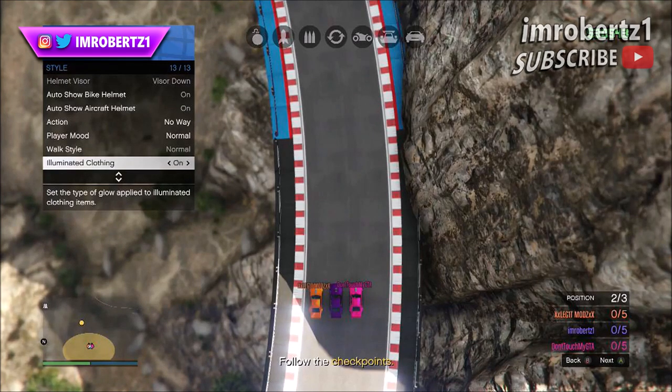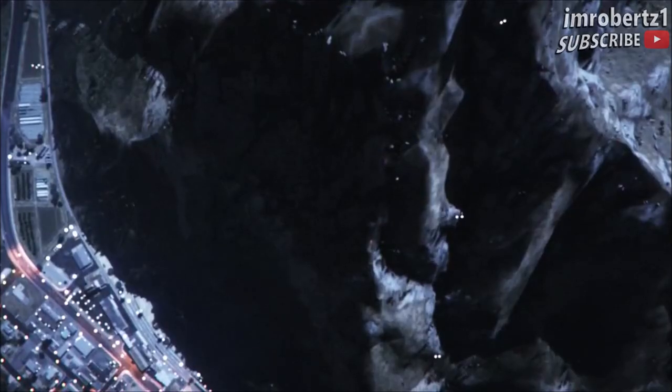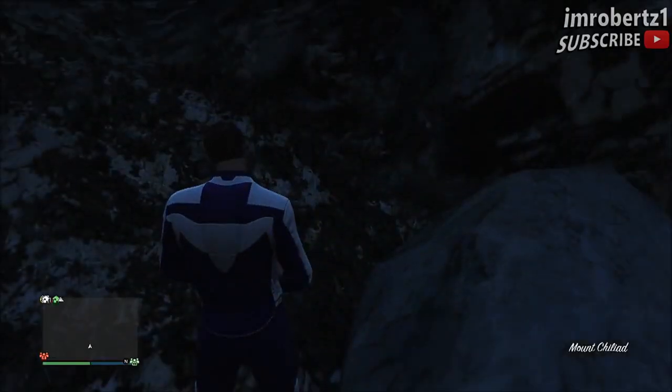Now once you load into the race, hold down select, go to style, illuminating clothing, then hit right on the D-pad for about 30 seconds, then get kicked for idling. For PS4, go to Netflix or YouTube. When you spawn online, you should have the purple and white tiny racers outfit.